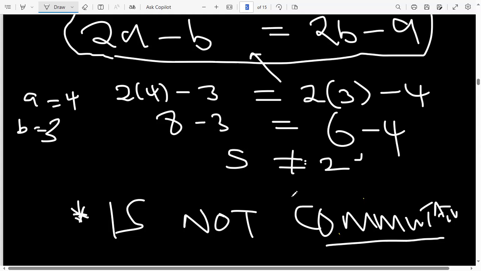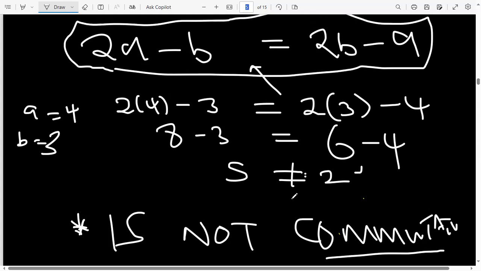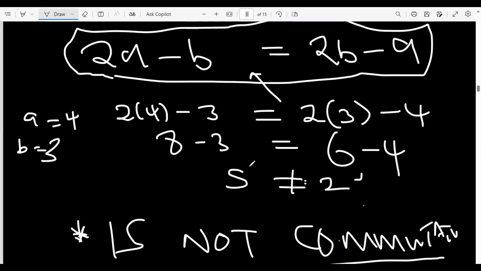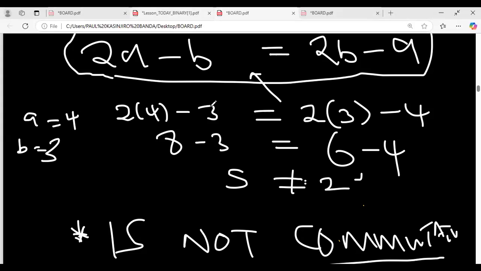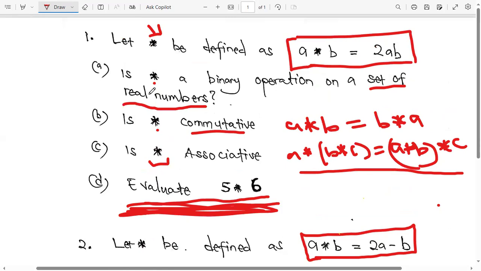Sir, on the first example, to be sure, can I use the closure law, like placing numbers? To test for what? For commutativity. I'm asking, on the first example, can I use the closure law? To test for which question? The question here, the way it is. When you were solving directly, okay, I get it. So I was solving directly, and can you use the numbers on the closure law?